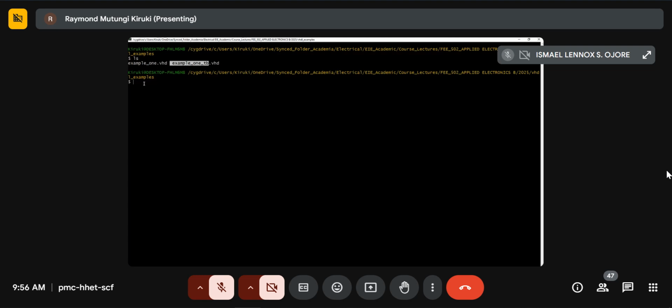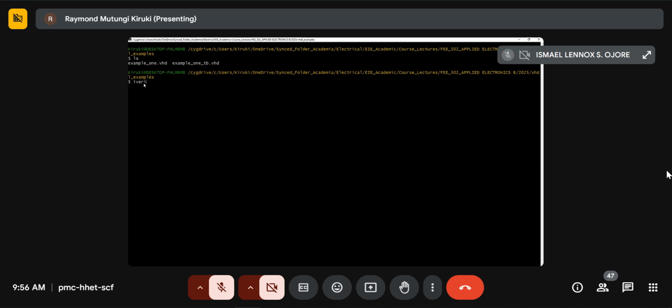So we have GHDL, and of course, this one will run if you have installed it. I don't know even if installation is the right term. I think it's just a file you run and it installs.